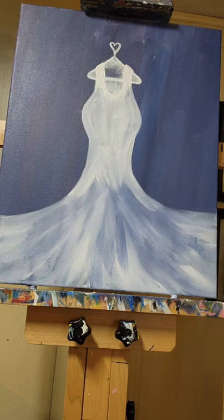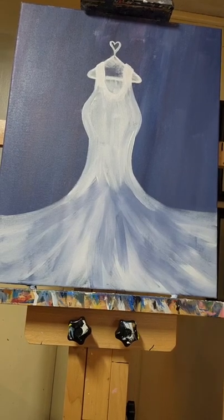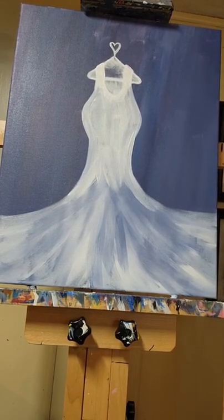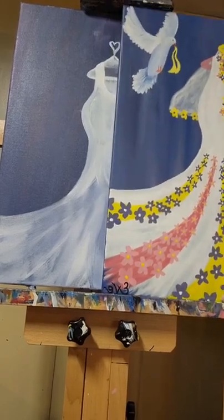So, that being said, the next thing we're going to do is we're going to map in the doves. Now, if you hung out with me on Tuesday, I did a whole how-to Tuesday on how to paint the doves. So, we're going to follow exactly what I did on Tuesday. So, you're going to need your small brush, you're going to need tiny, you're going to need clean white paint. And we're going to put our doves in. So, I don't know if I could show you both at once. Maybe I can.